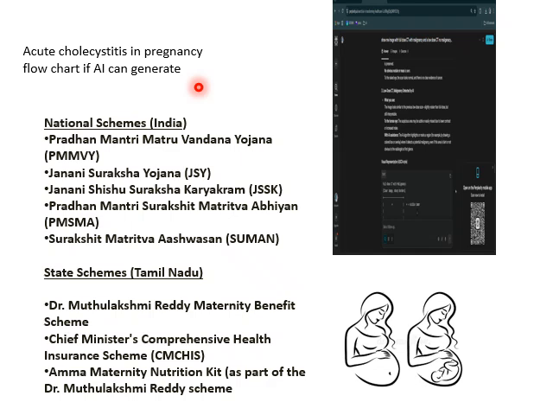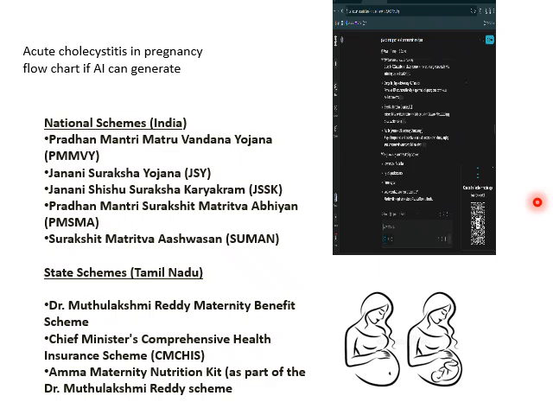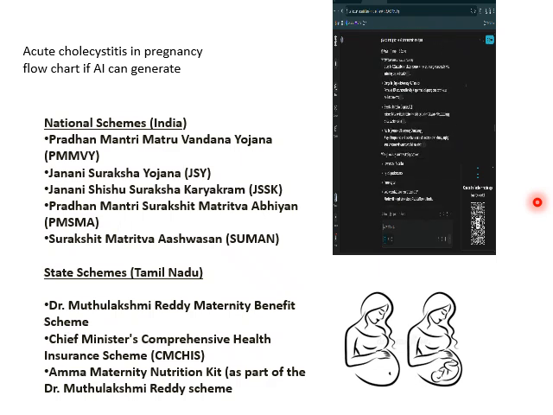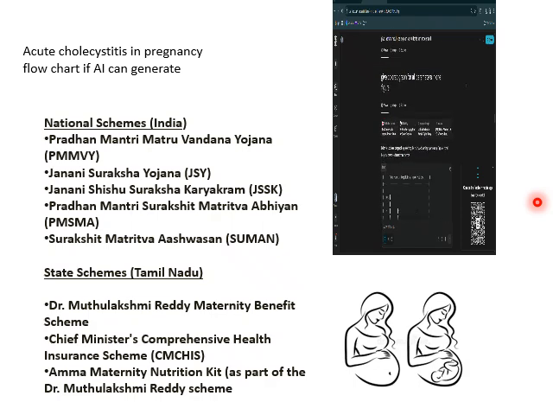So when we explained to the patient that the NICU cost may be much more than the laparoscopic cholecystectomy cost, she showed apprehension. She said, I cannot afford. What do I do? Now we knew of only one scheme, that was the Chief Minister's scheme. So we put this prompt into the AI and asked for the clinical algorithm as well as, can you tell us the government schemes that this particular patient with this particular problem can avail of?